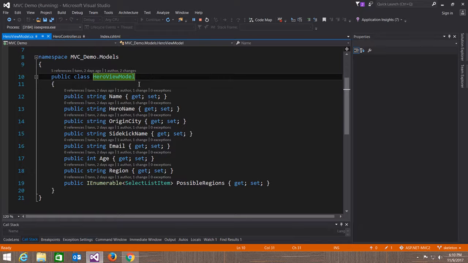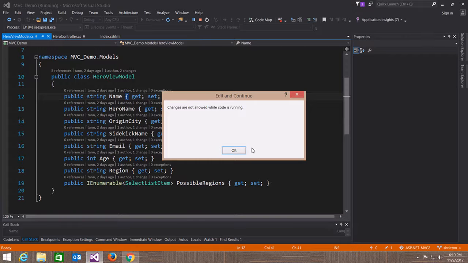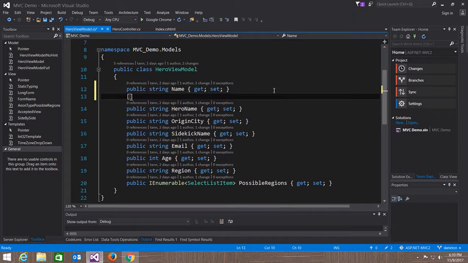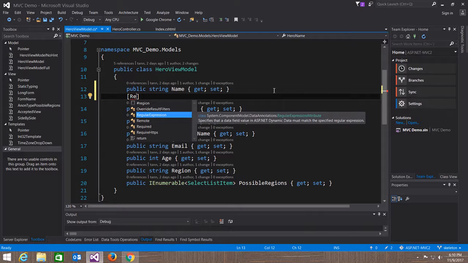So for example, if someone's registering, we say, hey, some of these fields, we require that you fill out these fields in order to register. So we can add the data annotation Required.